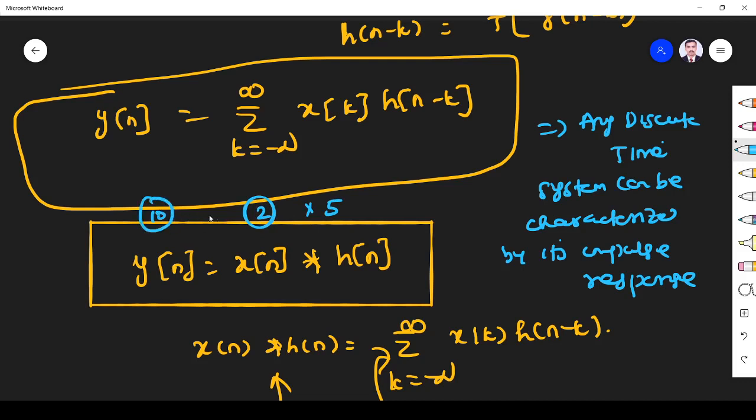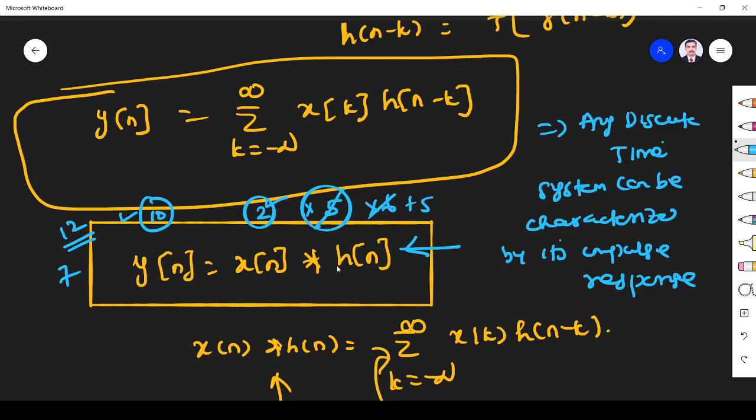So this is what I have, and this is what I want. So from what I have to get whatever I want, what is the only thing I can do? This I cannot change. This I have only. This too I cannot change. What is the only thing we have to do? We have to change the impulse response. Changing the impulse response will give different output as per the requirement. If instead of multiplication by 5, you use multiplication by 6, what you get is 12. If you put plus 5, what you get is 7. Like that, changing the impulse response will give different output.